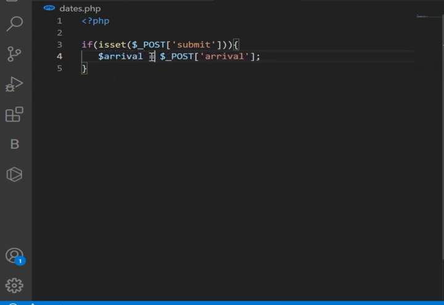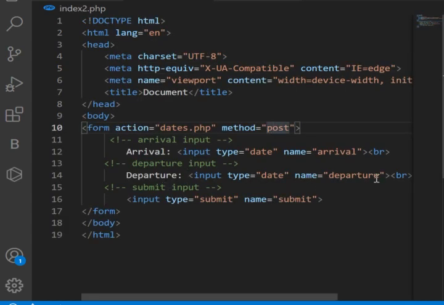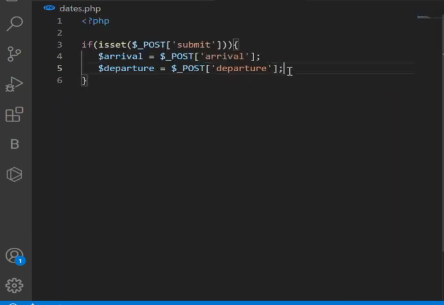I'm creating a new variable for arrival. Okay, I'm duplicating now for departure. Then again get departure here and also departure. Okay, so coming to our inputs, we need departure and then this is our arrival.